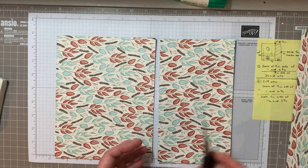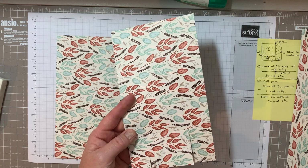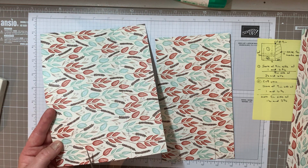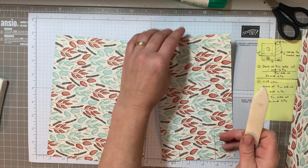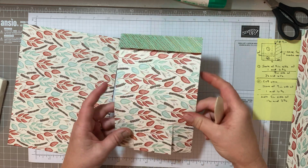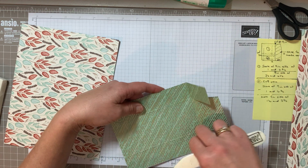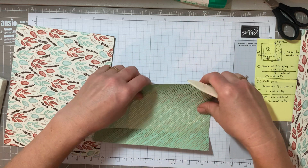Next we need to get our snipping scissors, and we will cut the base of our box where we're going to fold our corners in on both pieces. So the deeper part, this is the 2 1/4 cuts. We then take our bone folder and we're going to create the top of the box. Again, we use our bone folder to make sure that all the folds are nice and strong. It helps break down the fibres in the paper. And fold over again.